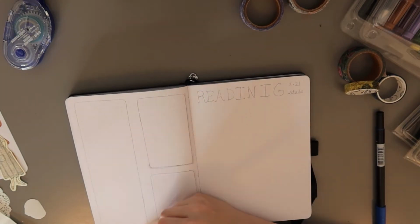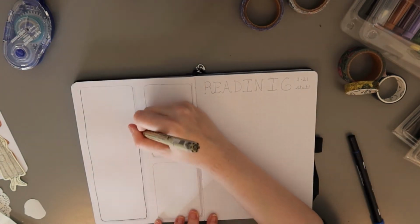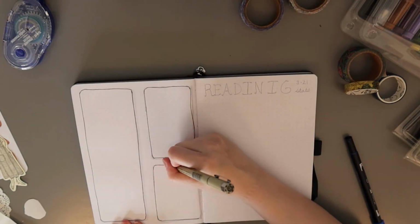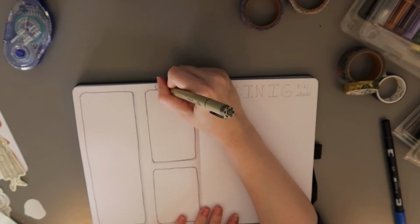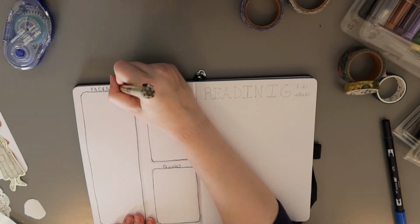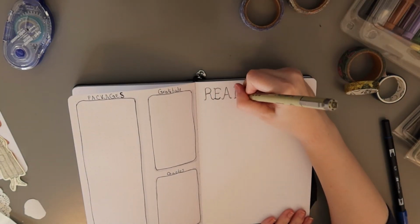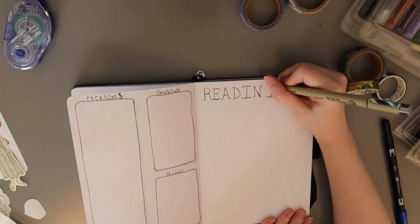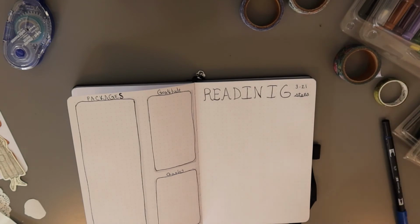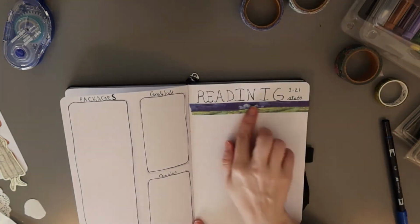It is just a couple of different size boxes to track things like mail or packages that I'm expecting, a little box for gratitude, just little reminders of what went right this month. And then I always keep a smaller box for quotes. Sometimes the things people say really hit just right or make me laugh, so I like to keep a little space for those quotes. And then this page that you see here is my reading stats page. I'm just decorating it with a little bit of Van Gogh themed washi, keeping it simple.